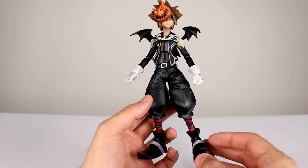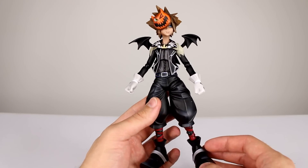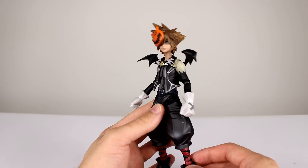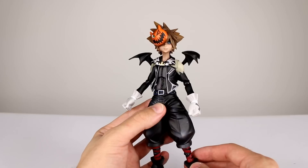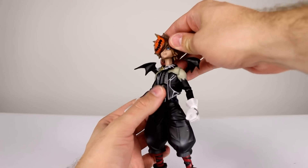In terms of the figure, the paint is nice. We have some shading throughout the blacks, lots of nice line work for the most part for the whites and grays, and various details for strings and straps and belts. So it looks good. The face looks really good — they're definitely better at the anime-looking faces rather than the realistic faces, that's for sure.